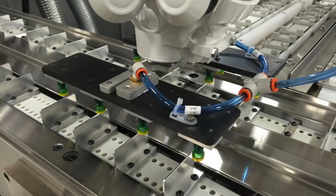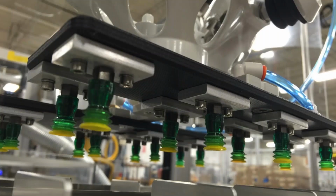Here's another example from one of our customers in the packaging industry. This is a vacuum manifold at the end of a pick and place robot, and the suction cups hold unfolded cardboard boxes while the robot arm moves the box. In a better view, kind of the underside view, showing the suction cups, a cool aspect of this tool is that the customer actually printed internal vacuum channels into the part to eliminate a lot of the tubing, which significantly reduced the manufacturing complexity and the cost of this part.